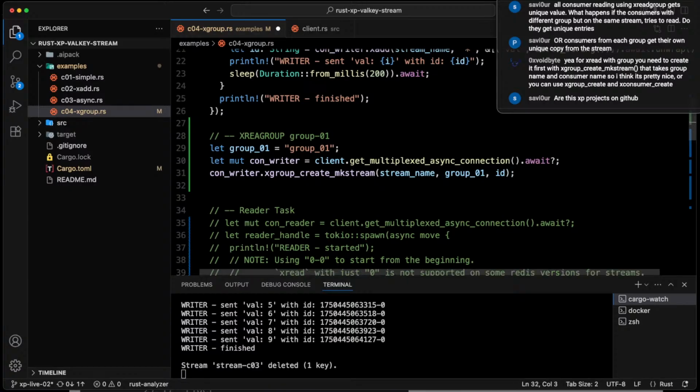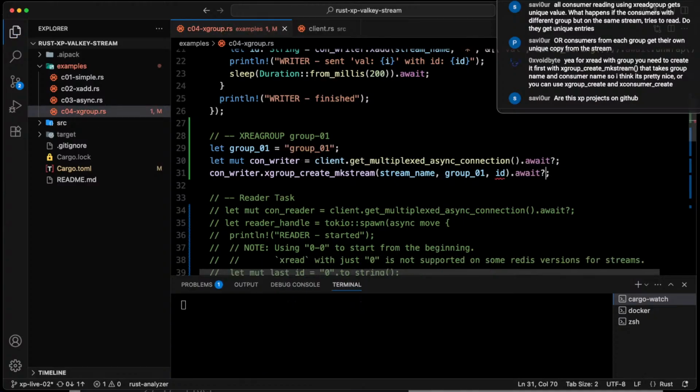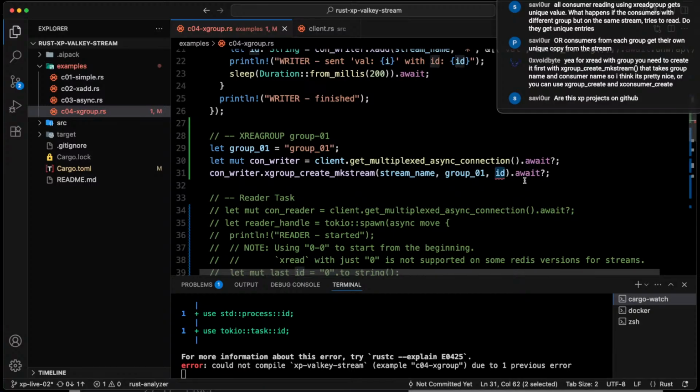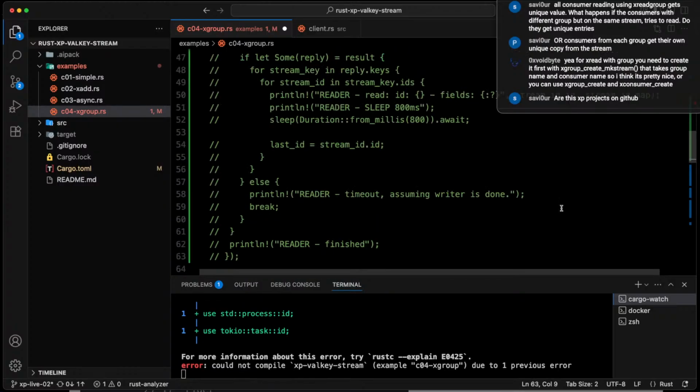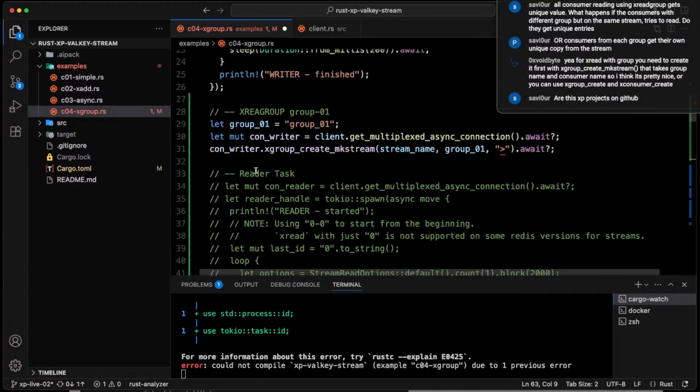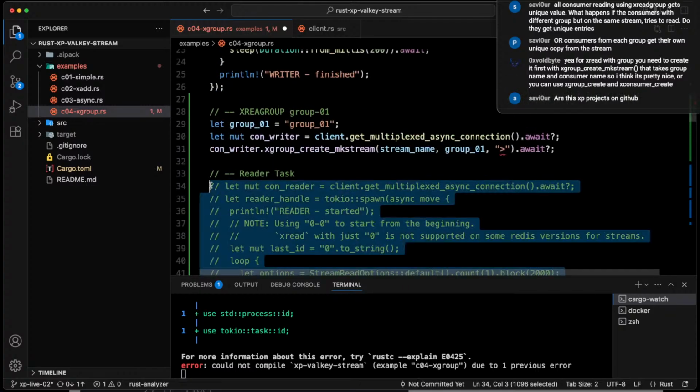So we're creating the group right now. And that should probably be an await. Yeah, so that should compile. The ID should be that. Let's put that. And then we're going to have the code that we had before. So it's going to be the same kind of reader guy.